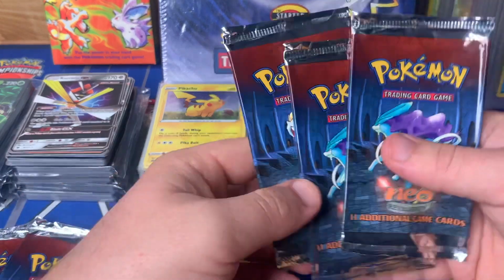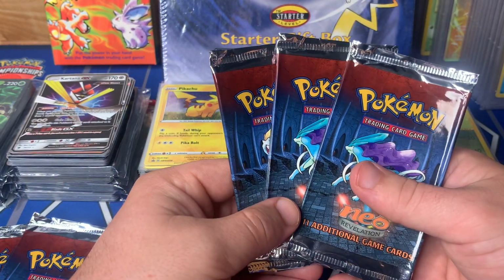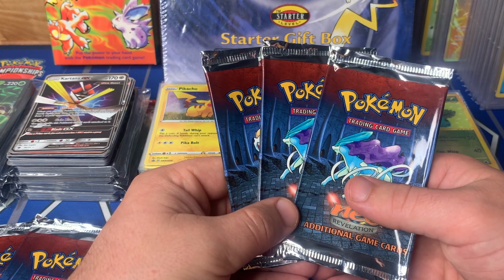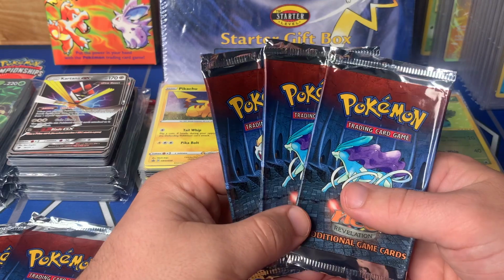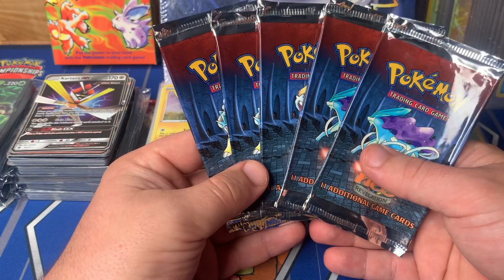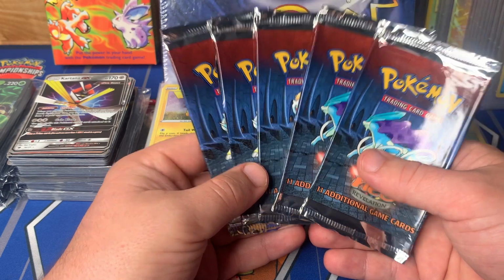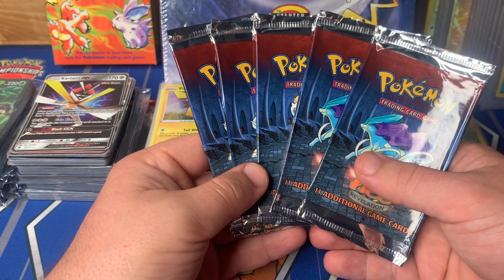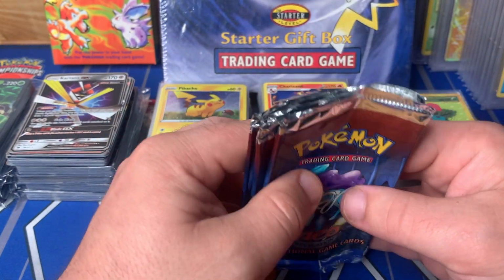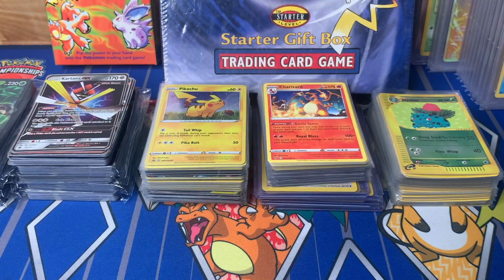So I ended up purchasing 3 more packs off of him, all unweighed Neo Revelation booster packs from a booster box break that he did. He gave me a good deal on these packs because I bought a decent bit off of him. I forget what he was asking for them, but he gave me these for $400 a piece. So in total, $2,000 for all 5 packs right there. Probably not the best decision on my part to open 5 packs, but it was a fun time. It was a good experience.